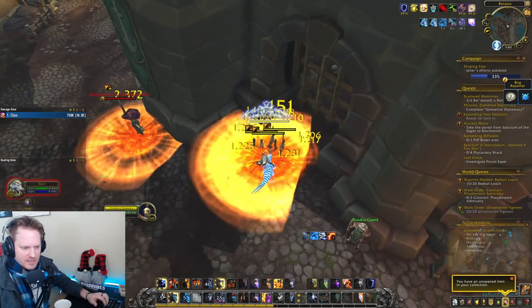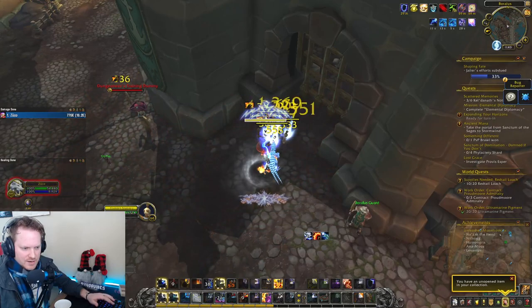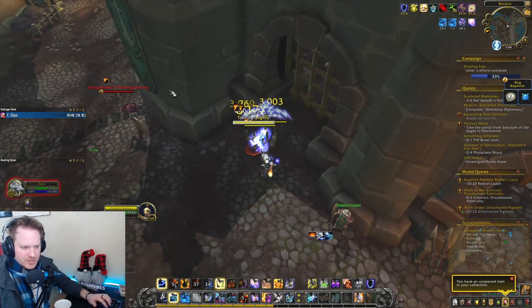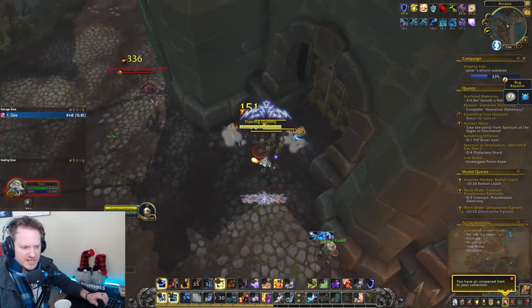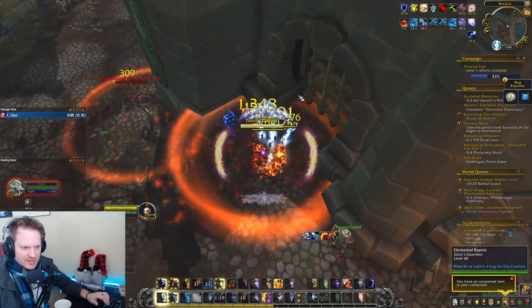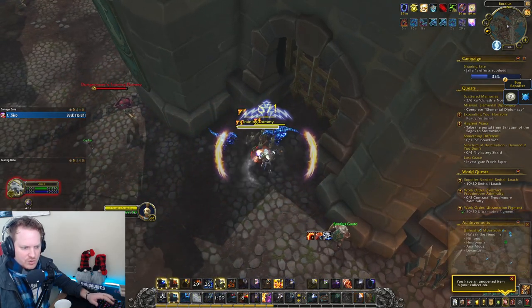Fire Nova's back. The dogs are almost back again. The only issue with this build is sometimes lining up Fae Transfusion with the dogs, but you're going to see it right here. We have 30 seconds left on Fae Transfusion. I just summoned my dogs. I bet you we're going to get them back in time. Watch this. Watch the cooldown of the wolves.